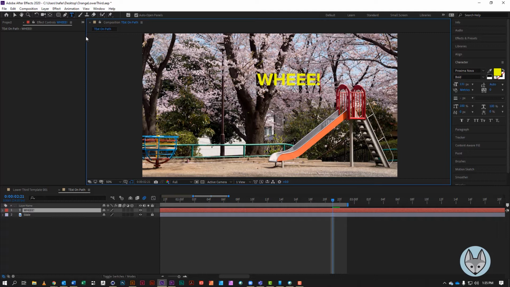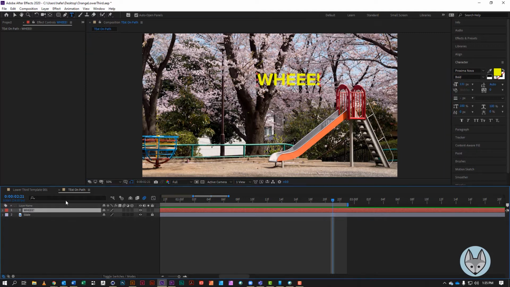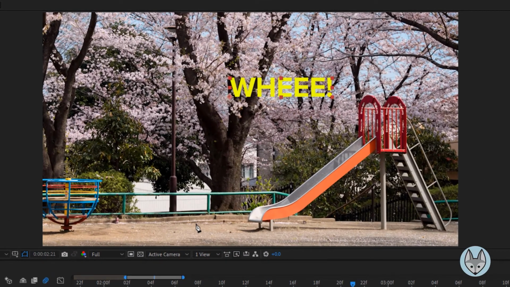So what I'm going to do is grab my pen tool. I've got "wee" selected. I'm just going to grab my pen tool and create the path that I want that to run down. I'm going to have it start up here, come over here and click. And again, I'm kind of guesstimating where that would slide along here, and maybe have it end up somewhere right around here.